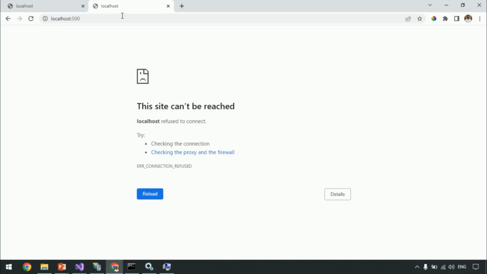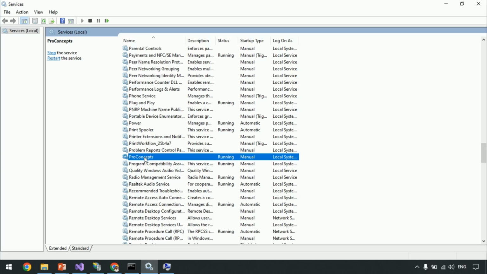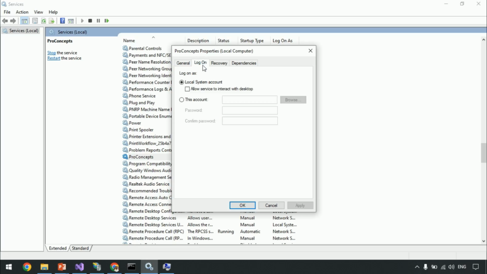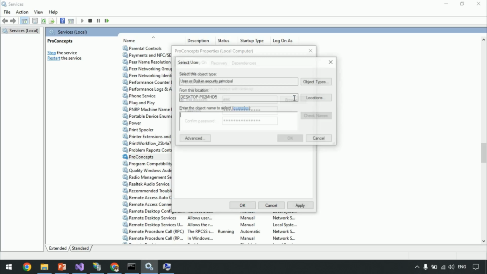Can you guess why? Because this service is running as a normal user. Let's go to the services and go to its properties and change the local system account to this account and provide your admin user and their credentials. And after that, restart the service.